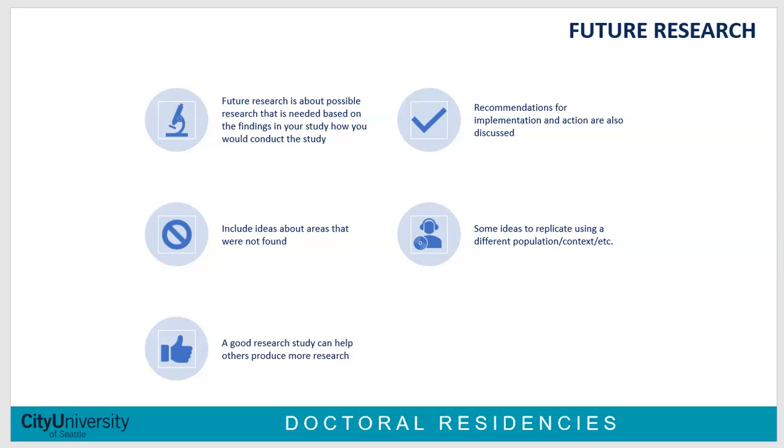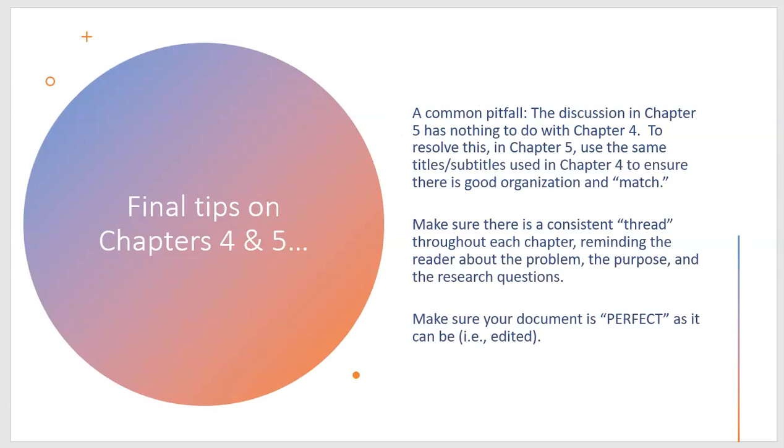Include some ideas of how you would replicate it in a different context. So just think of your limitations and delimitations section and build those out, because if you look at what boundary conditions you had, maybe different boundaries might have a different research study, and that's what future researchers can focus on. All right, wrapping it up here.